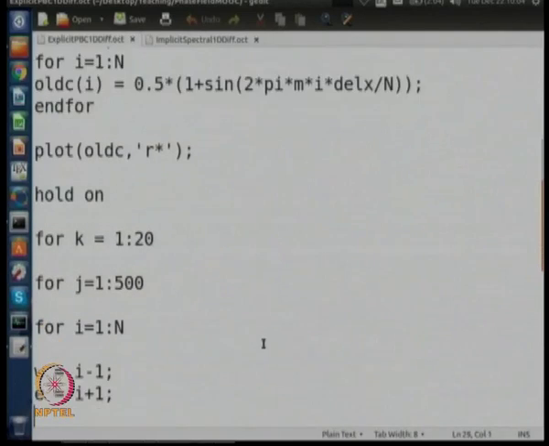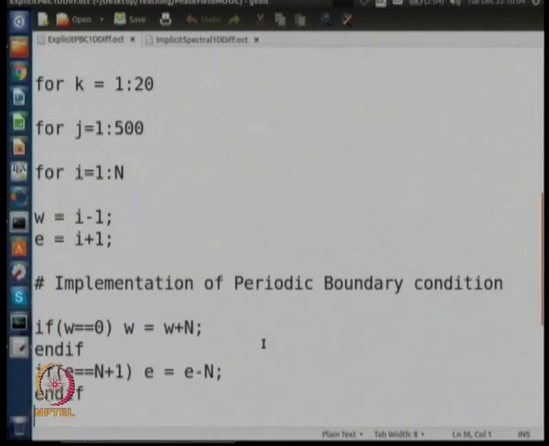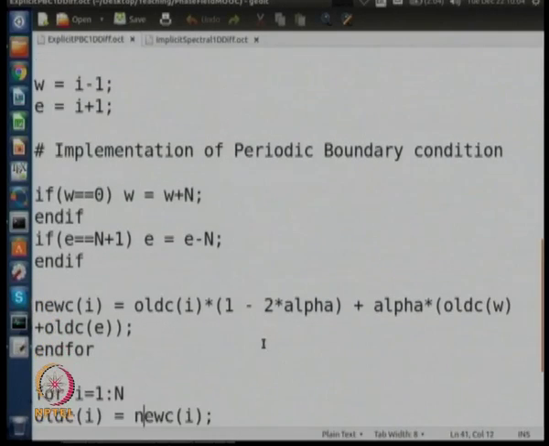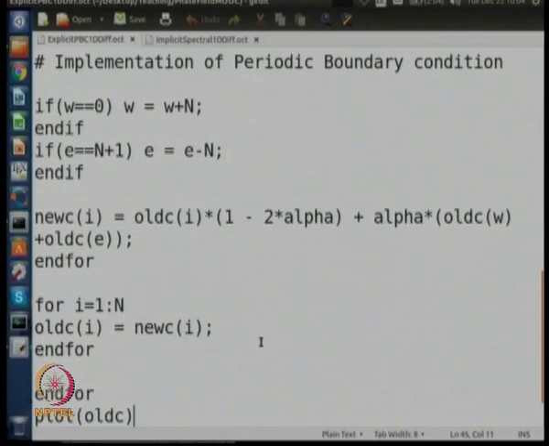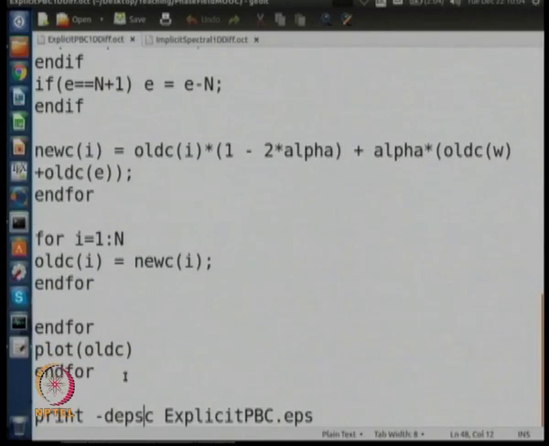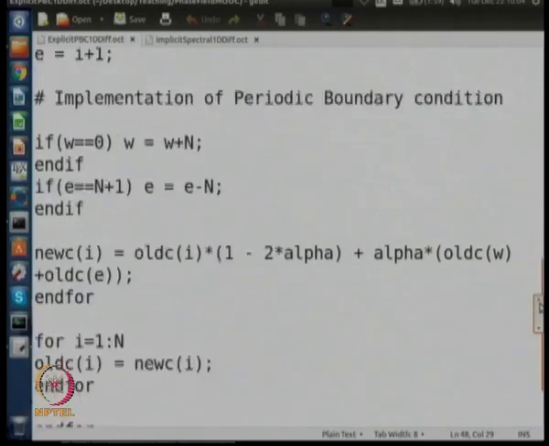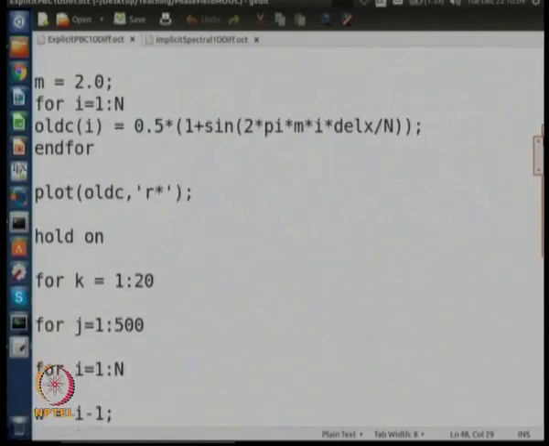The rest are okay except for one small typo which is hard to catch. It took some time for me to figure out. So, in this for i equal to 1 to n, I just wrote i to n. Okay. So, that was an error, and that is the reason why there was no evolution of the composition profile. So, I have corrected these two, the rest of the script is as usual.